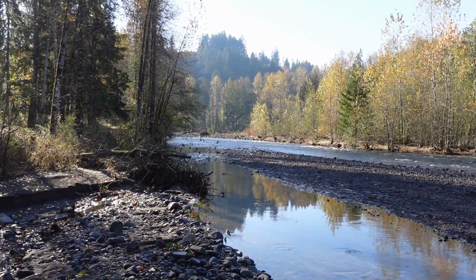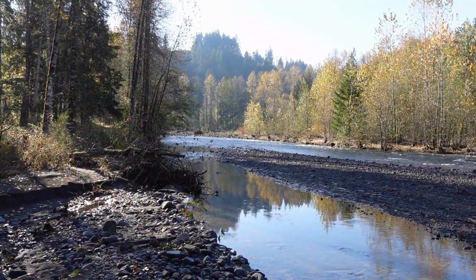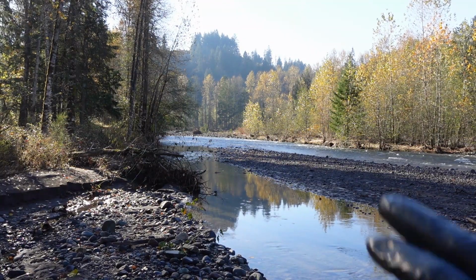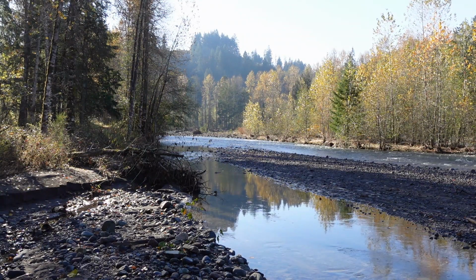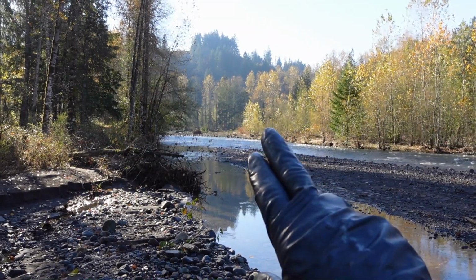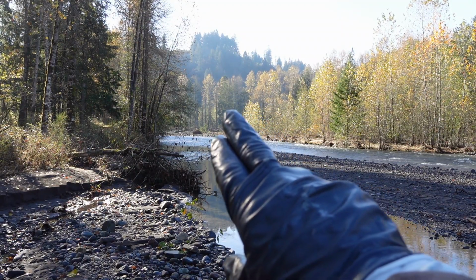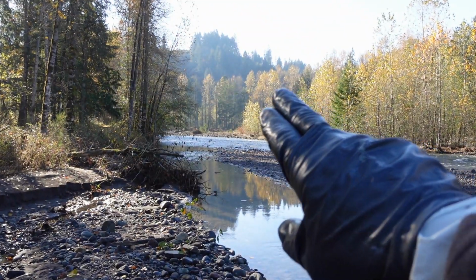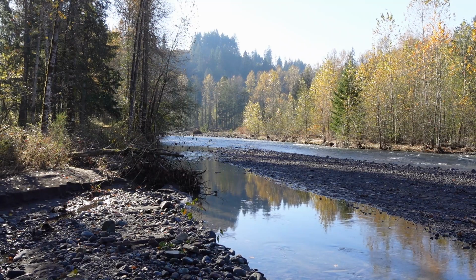So for the colors, I'll mix up one or two values for the sky. Really high value, probably just cerulean blue, maybe a touch of ultramarine blue, maybe a touch of yellow. For the background hills, I'm going to bend that a little bit more blue than I'm seeing here in person. It seems pretty warm when I look at it, but when I focus my eyes in this area, which will be kind of the center of interest area, a real high value light against the dark. When I look at that, then these shadows here and the shadows here, they turn more blue, more lavender. So that's the way I'll push it.